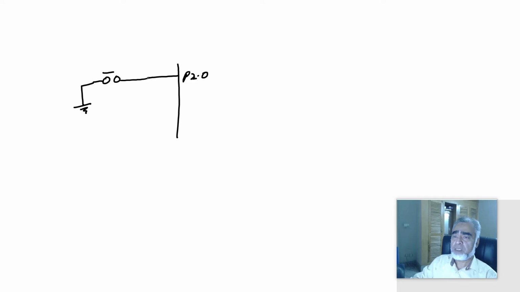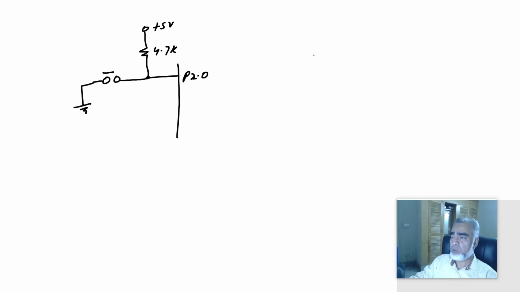And we'll connect a resistor with the 5 volt and connect the next end of this resistor with port 2.0. Here we'll use plus 5 volt, and the value of the pull-up resistor will be 4.7K. If the switch is unpressed, then here we have plus 5 volts because we have used a pull-up resistor with this port. But if we press this switch, then the port, that is port 2.0, will be low.